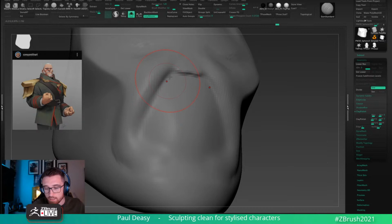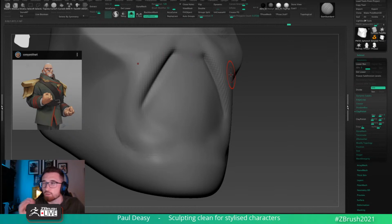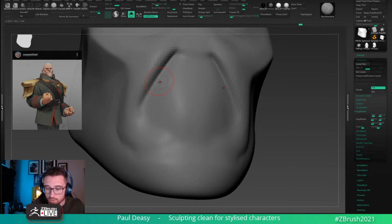Initially it was just a tutorial on ZBrush, to explain this workflow in a nice, easy, digestible manner. It's for beginners, or not quite, more intermediate people who have used ZBrush but are trying to unlock it. They've used it, but they just can't get what they're looking for out of it. Usually the problem is just the workflow, how you're making things, that's actually giving you more hassle than anything else.